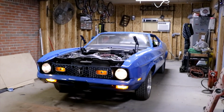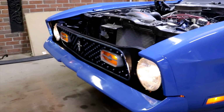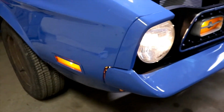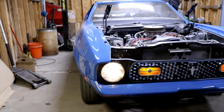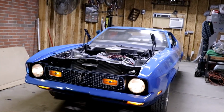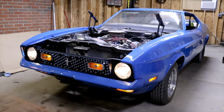I got a little bit more adjusting to do on the front bumper, get it lined up good enough. The front fender kind of sticks out a little bit. It's got a big gap, so I got to play around with that. Probably have to do some fender adjusting. This side is kind of over and smooth with the fender. But other than that, like I say, she's coming along. I haven't seen this thing lit up since I bought it about three years ago, and two years torn down. So now she is really coming together.